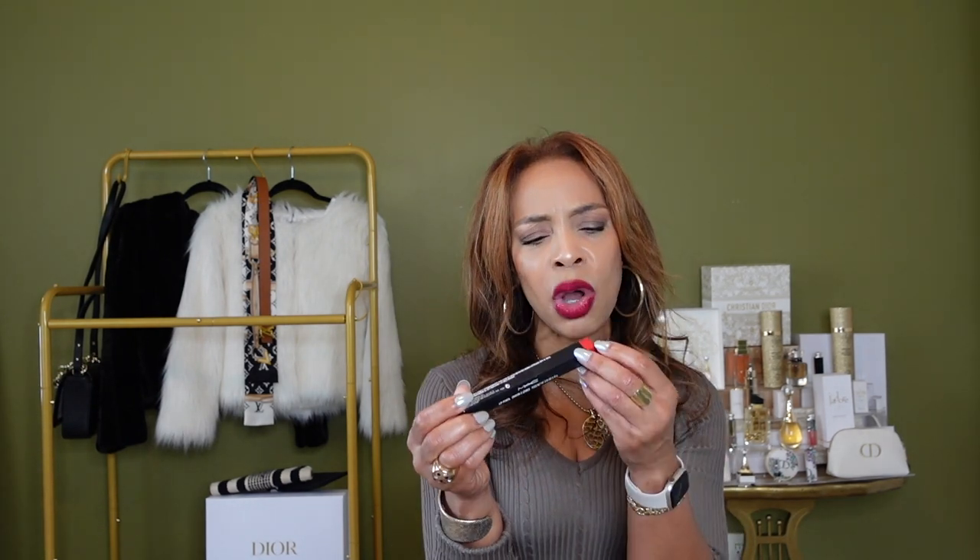A nice liner that I decided to go with too. One thing about reds and bold reds — you have to apply them very carefully; they can look a hot mess very easily. You have a little more grace and freedom with neutral tones, but when it comes to a red it's easy to mess up. So I went with a liner. I thought about Ruby Woo, ended up going with Ruby Woo by MAC. Now this is the color — that's pretty red. Ruby Woo by MAC is one of their more popular colors in general, but as opposed to getting the lipstick — they were sold out, it's that popular — I went with their lip gloss. So this is Ruby Woo with the lip liner right next to it — beautiful. If you're venturing out into reds, I strongly advise you try those.